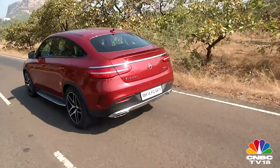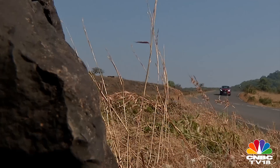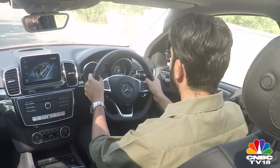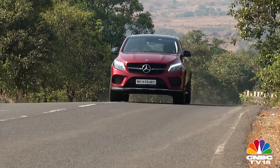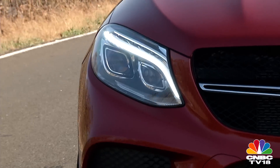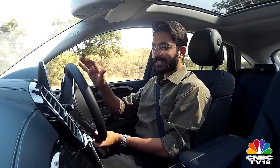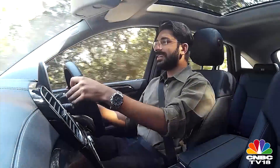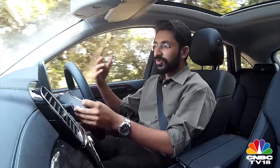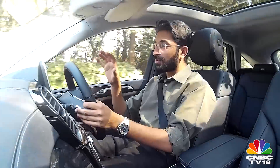With the GLE 450, it is the first time that Mercedes-AMG has introduced an engine that sits in between their portfolio — the 3-litre V6 bi-turbo sits between the massive bi-turbo V8s on one hand and the turbo inline-fours on the other. We have experienced this motor before in the E400 convertible, but that was in a lower state of tune. The E felt calmer and more refined, while the GLE motor is just a whole lot more exciting. And while we all love those massive AMG V8s, I think the V6 turbos make more sense in a country like India. For an SUV of this type and size — which weighs about 2.3 tonnes — I think this V6 is just right.